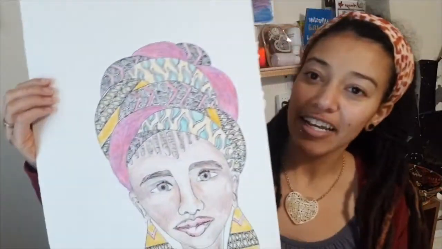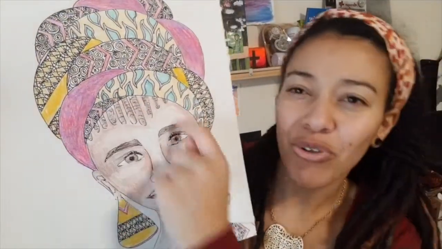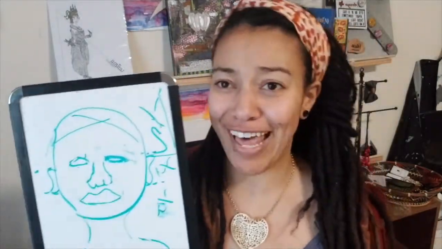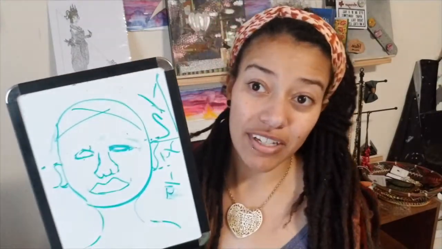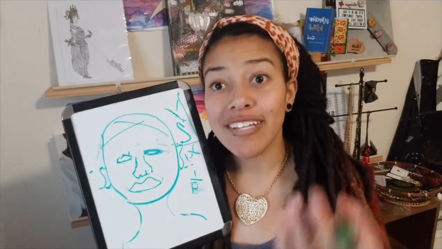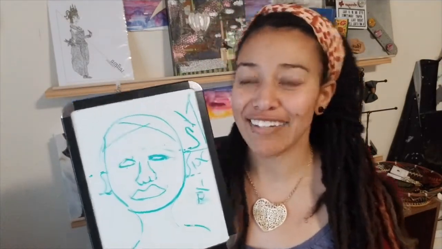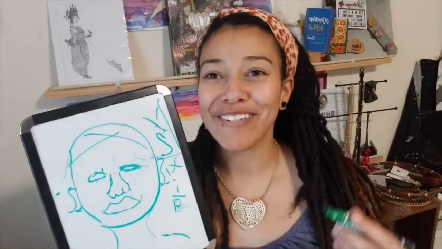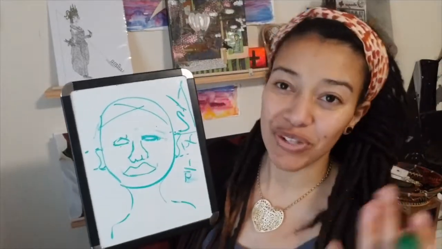All right, so one of the most traditional African styles of hair is some sort of head wrap or hair wrap. We have a lot of thick hair, so it's nice to get it up off of our shoulders. So one way to draw this, if you remember, we didn't have hair on our person last week. Some people in Africa too do shave their heads. So you could leave it with a shaved head, just like in the movie Black Panther, if you've seen that. But for this class, we're going to learn about other options as well, and you can pick what you want yours to look like.